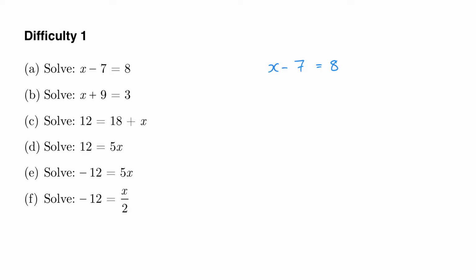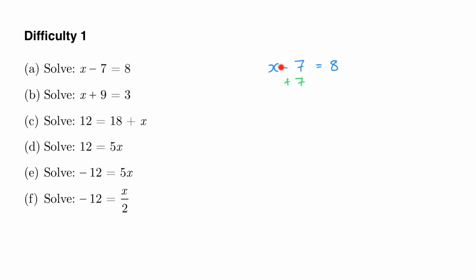So something minus 7 gives us 8. Now you might be able to work this out in your head, but I'm going to show you a method that's quite powerful and that will work for much harder equations. What we need to do is look at the quantities we've got and try to get an x on its own on one side of the equation. Now at the moment we've got an x on the left, but we have a problem because 7 is being subtracted from it. But we can undo that by adding 7.